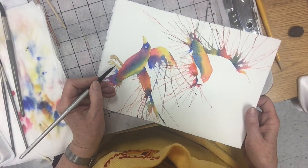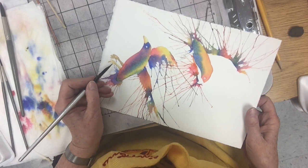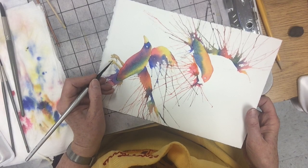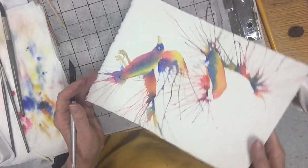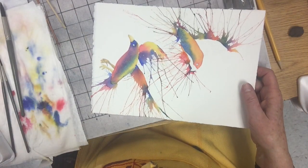So let's try and see if I'm more lucky now. Yeah, now it's... So I went in and I reapplied. And then I'm going to go in here and create a little bit of a shadow side to these little feet. And so you can see there's the first coat. I have to let it dry a little bit. Gotta give it a little bit more oomph.